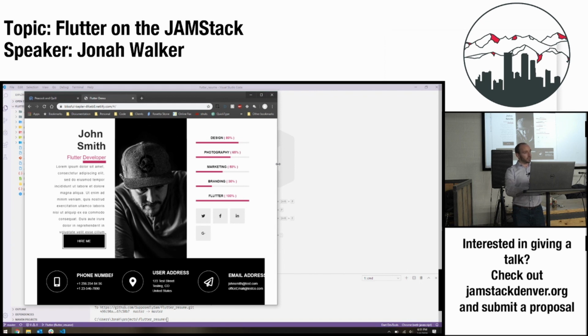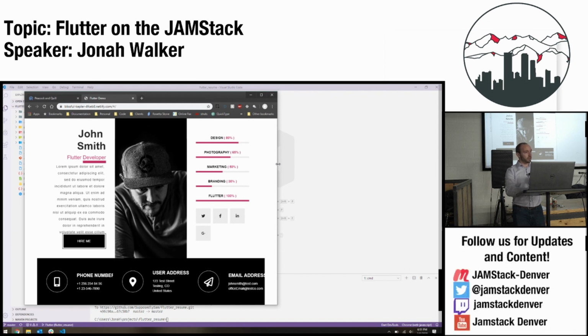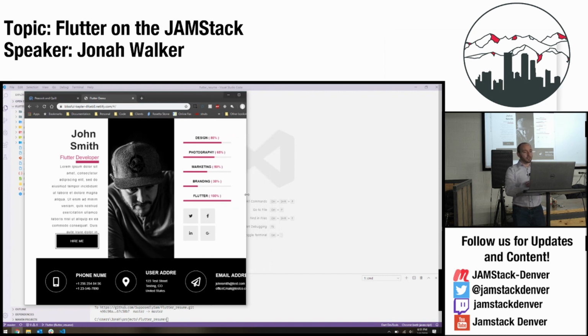You can use the widgets that are already there and some of the stuff that we're going to be doing today, because I'm going to walk you through some Flutter code, which is what I used in order to build this exact site. So without further ado, let's get into the code.